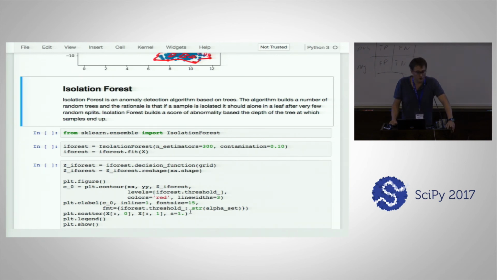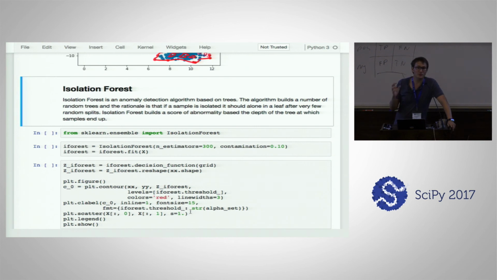The idea of isolation forest is to say, if a sample is away from the mass, I can isolate it very easily in a very few decisions. By very few splits, I can isolate the sample. Typically, if I'm on the x-axis and I've got one point which is far, I just need one split to say, okay, now you're alone. You're isolated.